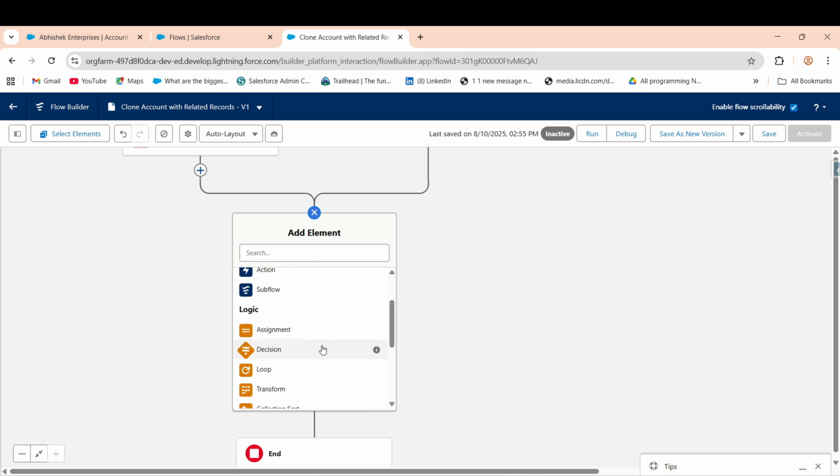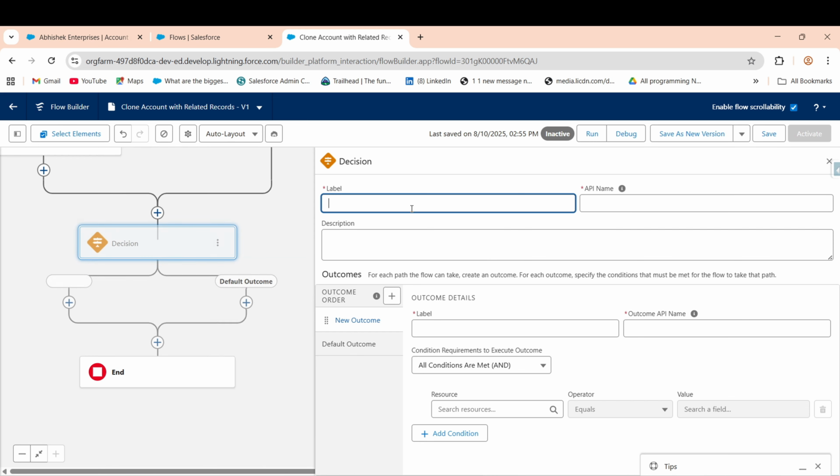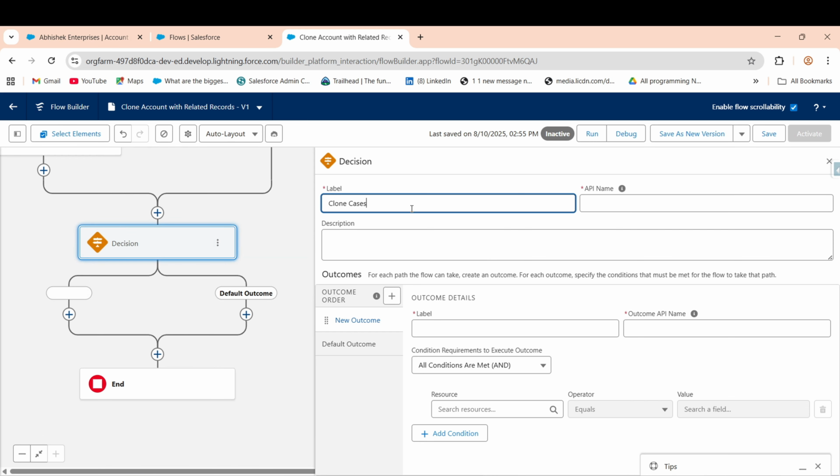So here it is, clone cases. The last one is Prevent Cases.